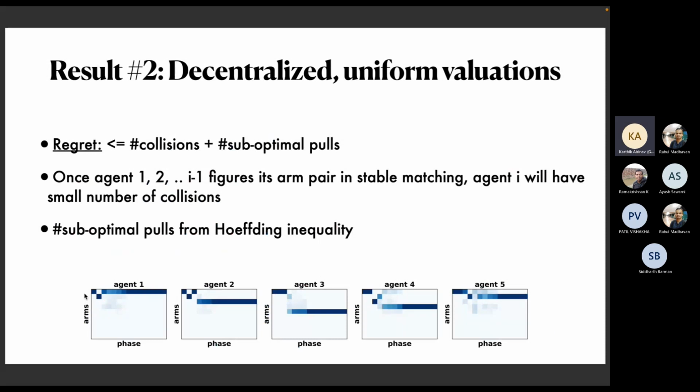So you can see that agent one is the one that first quickly figures out its best arm. Then it's agent two, then agent three, then agent four, and then finally agent five, right? This kind of property is actually pretty useful in a lot of recommender systems, where you want your best content to be surfaced very quickly, making the optimal distribution in the system before the other contents.